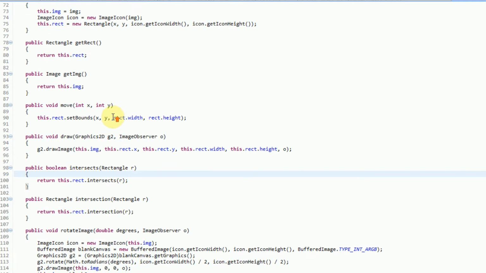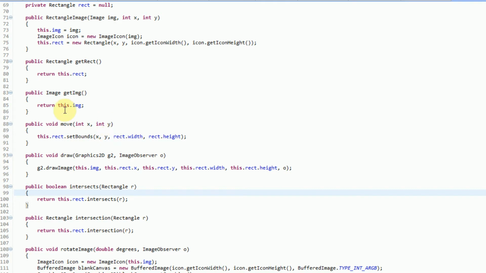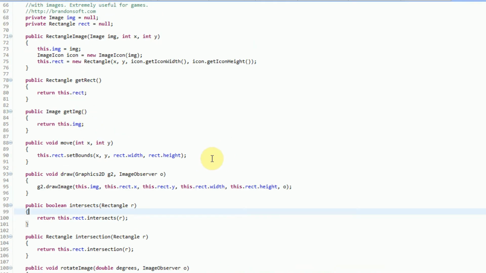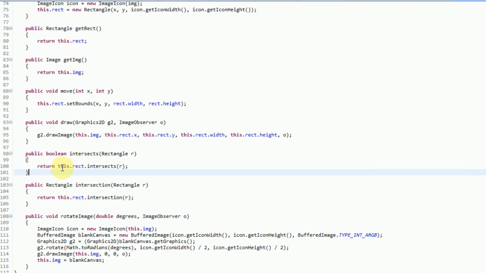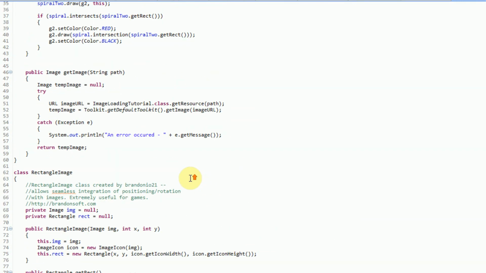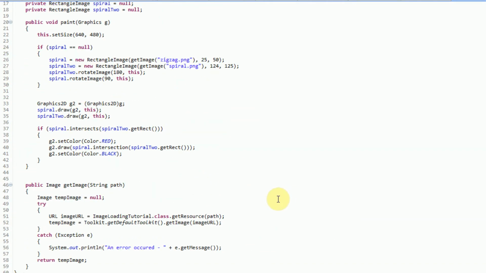So instead of having to say this.rect.width, I want to simply say this.rect.collides or something like that. So instead of having to make a new intersects method that simply returns this.rect.intersects, we could simply use the parent method that belongs to the rectangle. This is simply a small thing that was bugging me through the tutorials that I never really addressed. So we can go ahead and fix it.